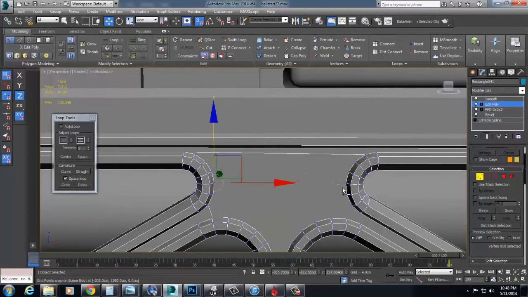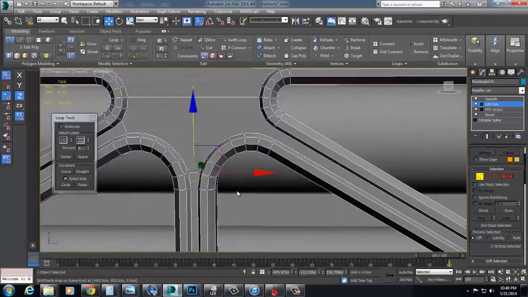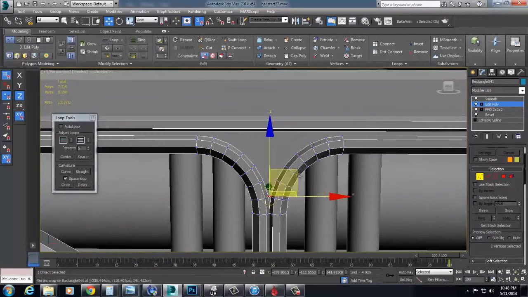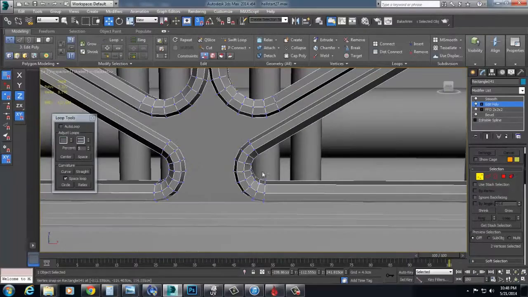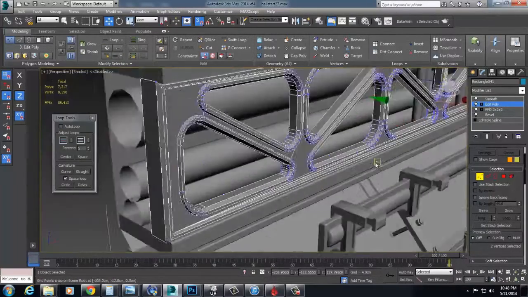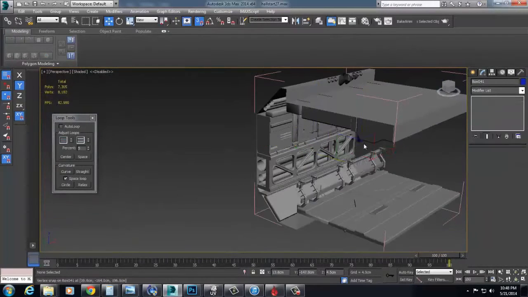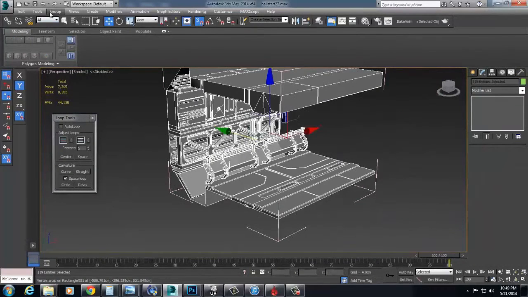So right now what I'm doing is I'm just going to help the export here because when I take this thing over as an FBX, this isn't going to go across correctly. It's just not. I want to kind of aid it a little bit so when it tessellates and stuff, it tessellates okay.